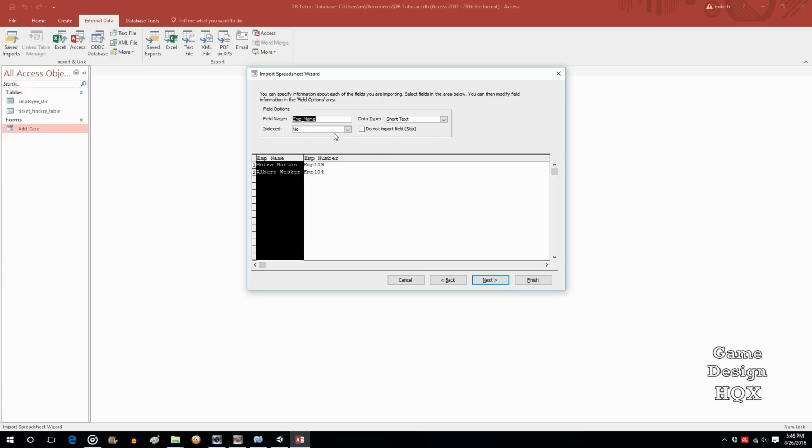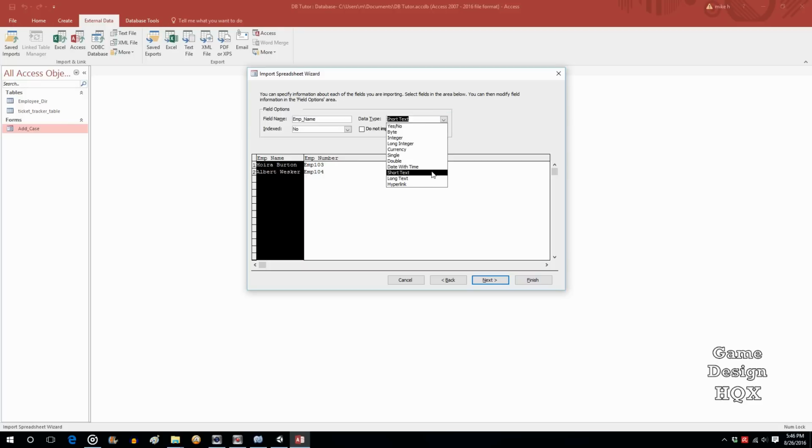Now, this is very important. There's only 2 columns, so it seems unnecessary, but you can actually look at each column and decide whether or not you want it. Say it says do not import this field, so I could skip that one. All right, I don't want that for some reason. Maybe they're blank columns. Maybe it's information you just don't need. But you do have the ability to not import fields. Also, you have the ability to convert. So Access will look at the data and try to make a decision as to what it is, but you have the ability to override that.